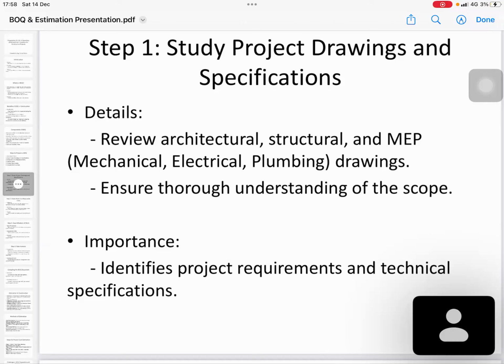Always have evidence of how you got the description or whatever details. You need the guidelines. You have to have proper evidence. And the important thing is to identify the project requirements and technical specification.